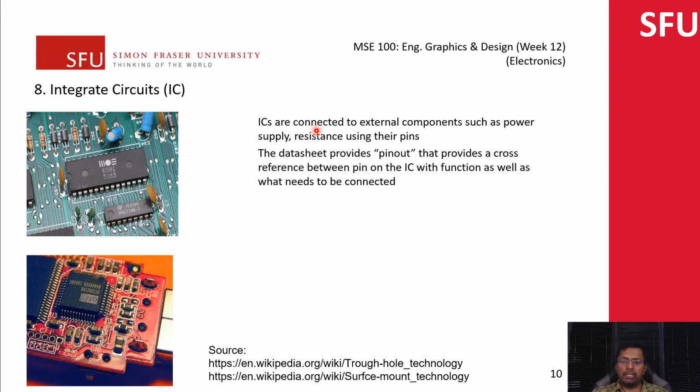Then you have something known as a pinout, and they will typically give you the circuit that you would draw and how you would connect these. Here, this top one is known as through-hole, where you solder and put the solder on the bottom. And this is known as surface mount soldering, where you put the components on the surface and the solder goes on the top of the component over here.